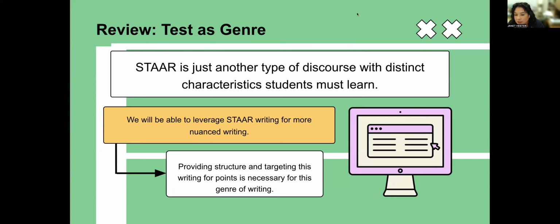We will build more nuanced writing as students progress and as we all learn how to internalize this ECR. But it's important to remember that STAR is only asking for a subset of writing skills, and we just need to get better about making sure our students are ready to deliver on that subset before we can move on to building nuance within the STAR context.